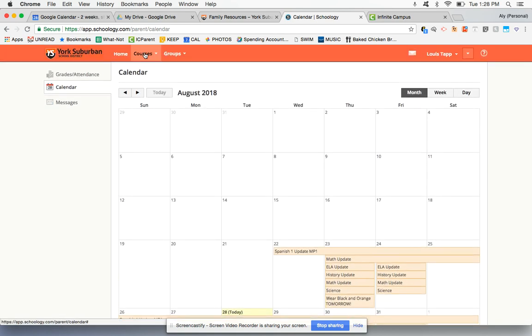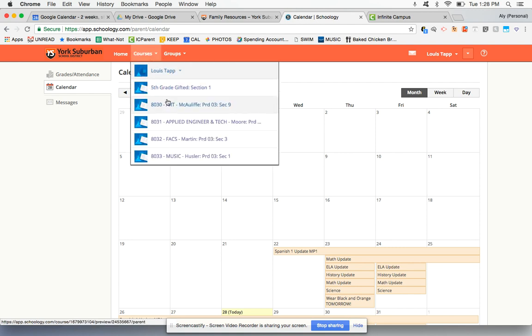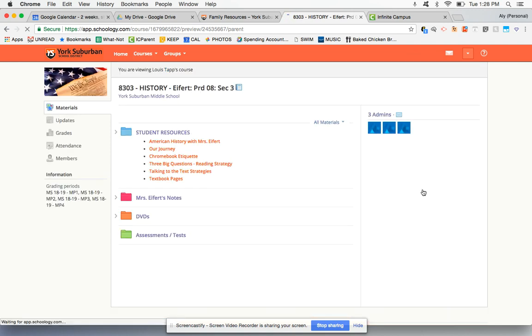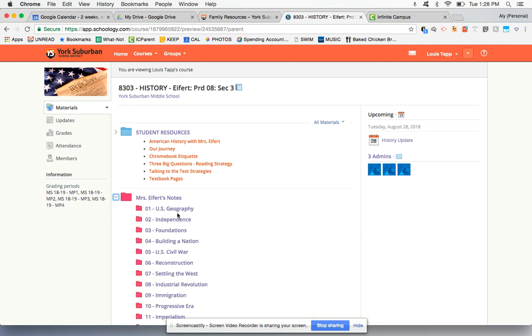In addition to the calendar, you can across the top select various courses specifically. So if you wanted to go in and see one particular class, if you click on that class will load. And this is essentially what your child sees when he or she is looking at Schoology from the teacher perspective. So it's really great because if a kid is absent, you come in here and wow, our teachers are posting a lot of stuff to make it as easy as possible for you to find the material that you need. Ultimately, the student has to do the work. Ultimately, the burden is on the student.